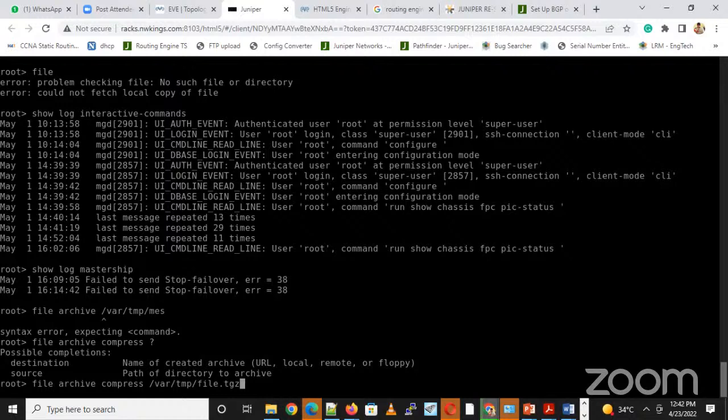Okay, all the files will be compressed and will be in tgz format. Whatever the files are under this tmp folder, all files will be in tgz format. It will compress all the files and create one zip format, and you can collect those files through FileZilla or VNC viewer. You can drag and drop the file, provide it to Juniper, and you can also extract it and analyze it.